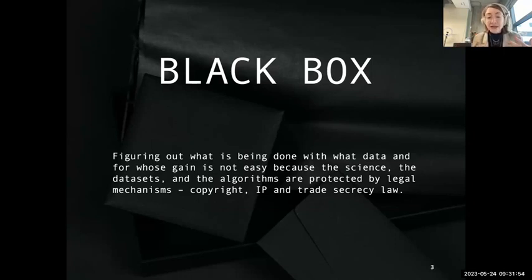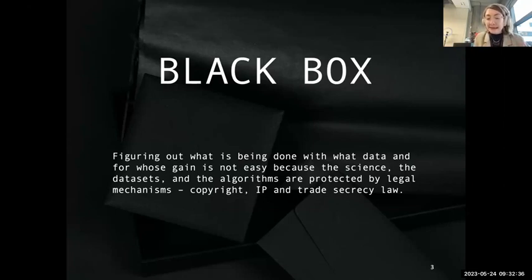And I have to say that actually doing that kind of investigative research was kind of like investigative journalism. It was really difficult, because in many cases, figuring out where the data go and what the data sets look like, how they're configured, how they're structured, how models are developed, how the algorithms are written that then derive advice for farmers, the decision support platforms using these big data sets, data aggregated across farms or across users. The data and the scientists and the algorithms are all protected by legal mechanisms from a kind of critical oversight.